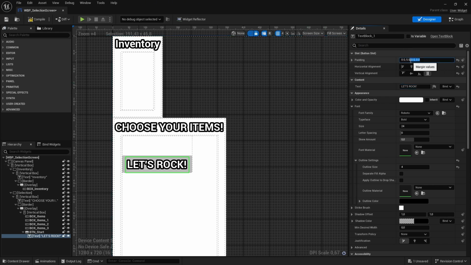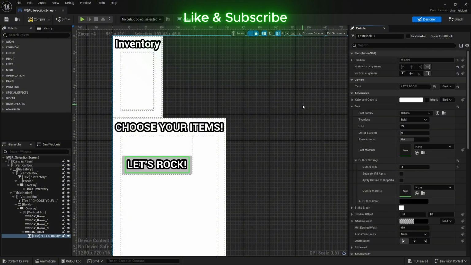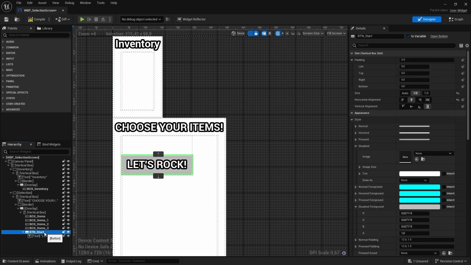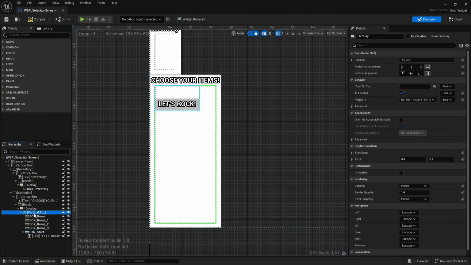Delete the last 2 values from padding to set automatically 0 to the left and right, and 5 to top and bottom. Center both alignments. Get back to the button to set its vertical alignment to bottom. Next, select the vertical box and set both alignments to fill.